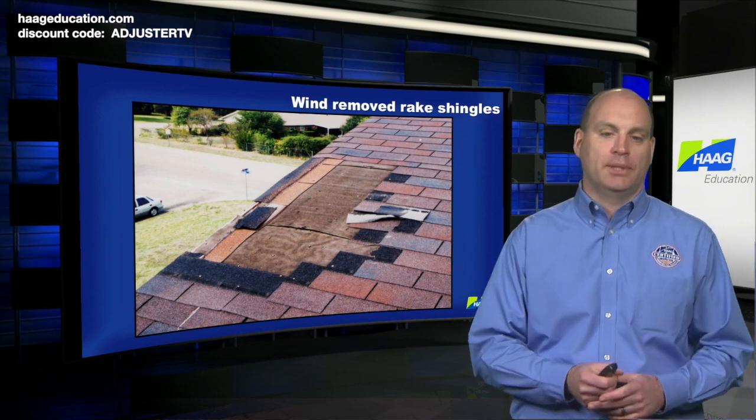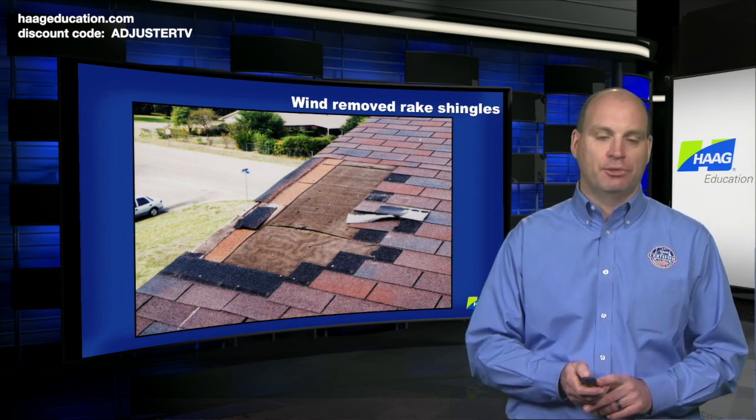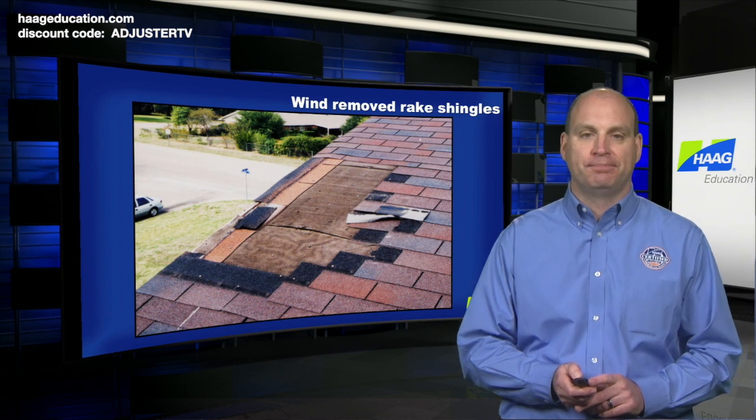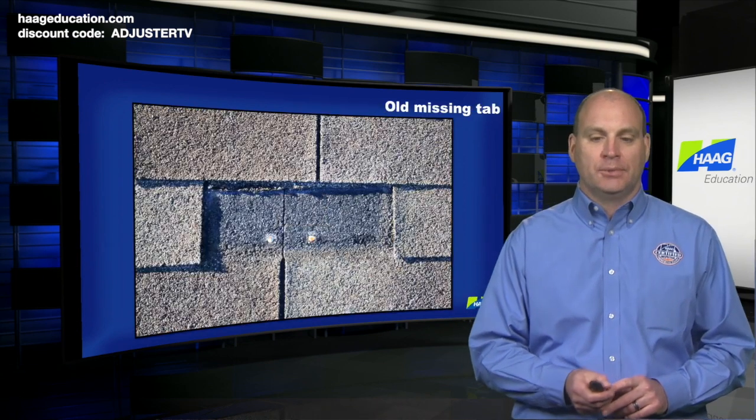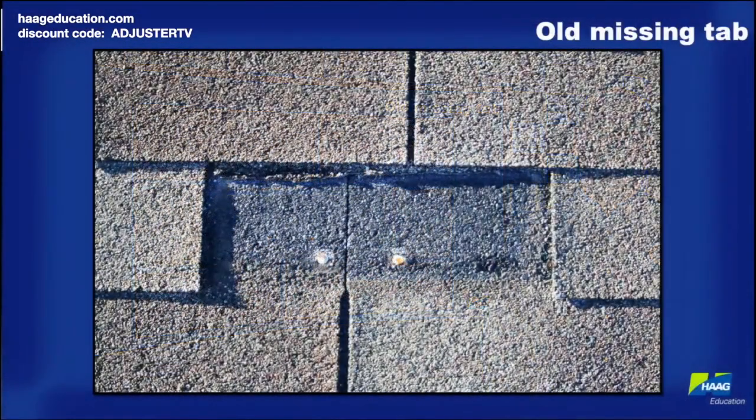More of the same, gable end, failure initiating at the edge of the roof. And a shingle just torn off, a 3-tab shingle torn off. A couple of things here. Notice it's also over a joint. And notice the high nailing of the shingle below it. That could have affected its ability to seal down.